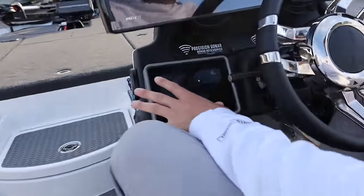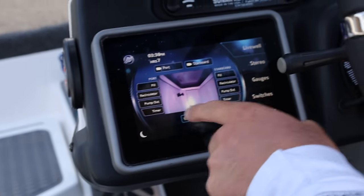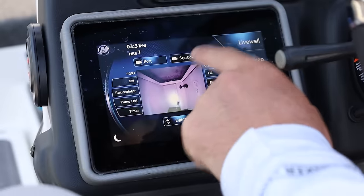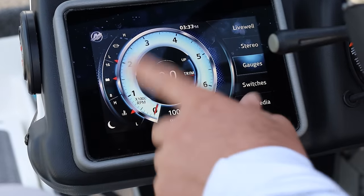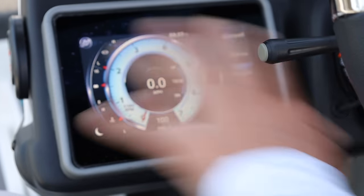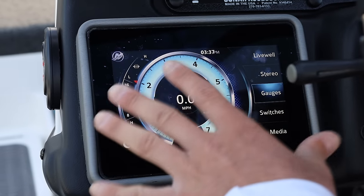This right here is the Viper package, so you can see there's my live well, it's showing it right now. There's my port side live well. There's my starboard side live well. You can see it goes back to it. And then it's got all the gauges right here, RPM gauge, fuel level, all this type of stuff is on this Viper package. It's really cool, but I just thought it was an upgrade, so I had to get it for my first time to see how I liked it.